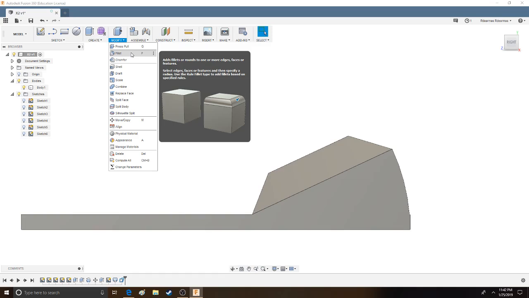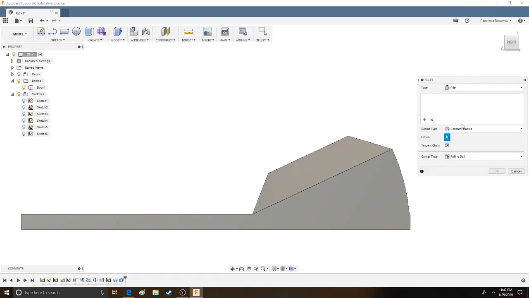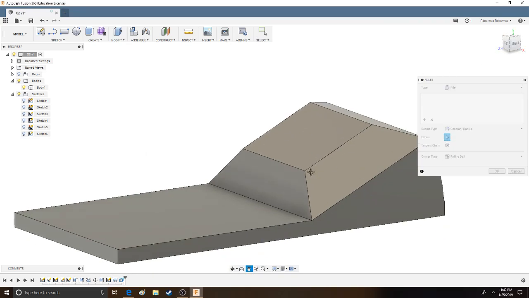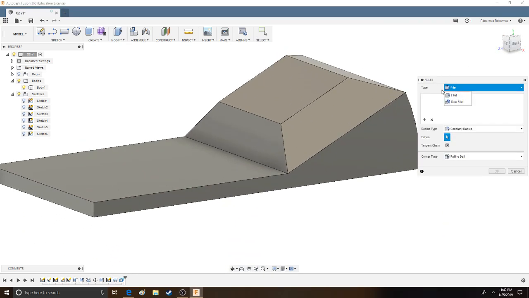For this one, we're just going to be adding a piece so that our doorstop that's being created does not get caught or anything. So it just lays flat and slides right under the door that you're going to be using it on. So click on that, and you get a lot of options up here. As usual, a lot of Fusion tools have multiple options for them. So we're not going to be doing a rule fillet. That's more for when you need an exact size. But this should be relatively fair. You'll know what kind of size you need for this.